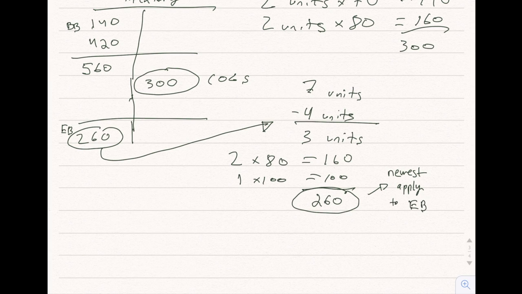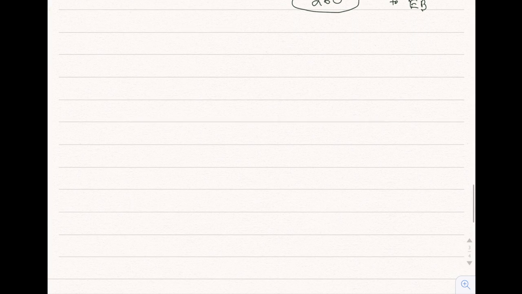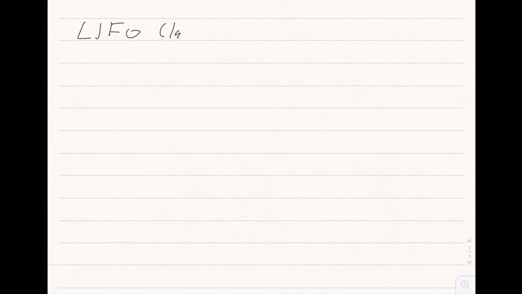That's a way to check your work. So that's FIFO. LIFO is going to be just the opposite. I'm not going to belabor this one too much because it's just the opposite, but let's go through a similar hypothetical. So LIFO is now last in, first out. It's just the opposite because now it's saying the newest unit costs are going to be used for the purposes of figuring out cost of goods sold, and the oldest unit costs are going to be assigned to ending inventory. Okay.